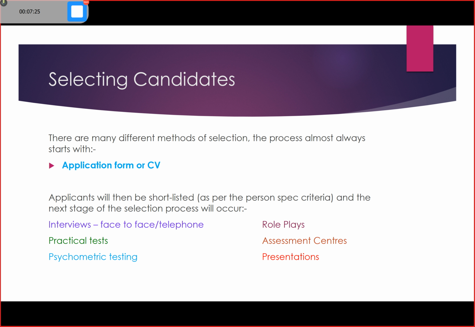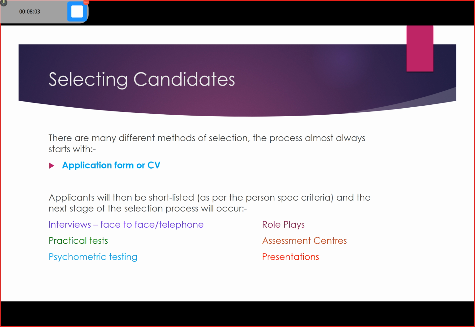It could be a company's recruiting 50 staff and they just want to do it as quickly as possible, so they have an assessment centre with 100 candidates all at the one time, and they have a few staff on hand that are all observing and watching what's going on. Or it could be used to select more senior management, so you want to see how they cope over a prolonged period of time. It's argued that with an interview, you're maybe in for 20 minutes, half an hour, you can project the best of yourself for that short period of time, but to maintain that over a longer period is more difficult.